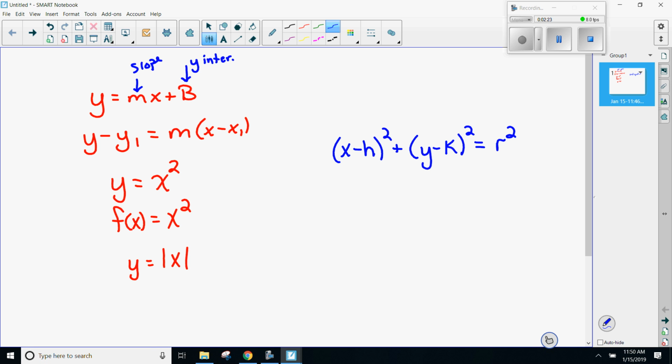When you get to the equation for a circle, x minus h squared plus y minus k squared is equal to r squared. You are going to have information they are going to give you, or that you should have within your things that don't change within a circle. You're going to have a given center and you're going to have a given radius. If you know those two things, you can create your circle. So the center of your circle is going to be h, k, and then the radius is r.